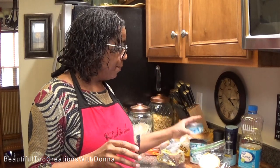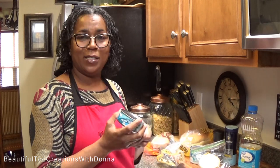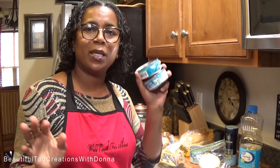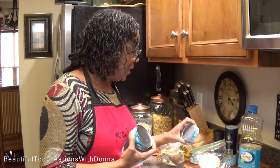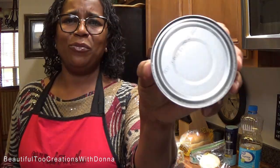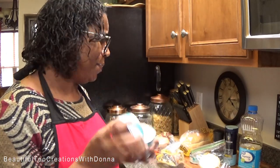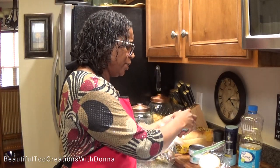So we're going to start by cleaning off these old nasty cans. I'm going to go to the sink and clean off these nasty cans. They've been all in the warehouse. Look at that. Don't just open up your can with all that old nasty stuff. Clean your cans off. They've been a little bit of everywhere. People's old nasty hands been all on them. So clean your cans off.